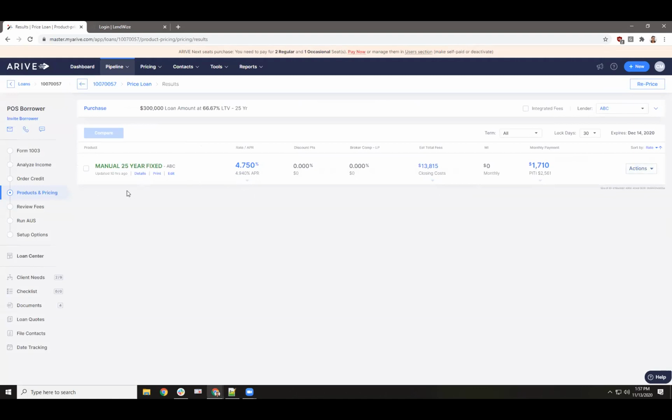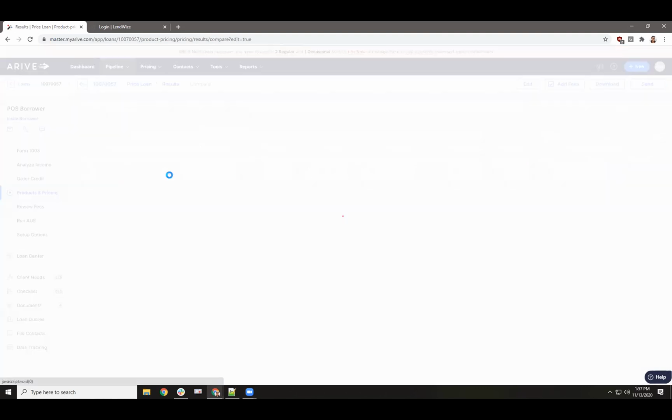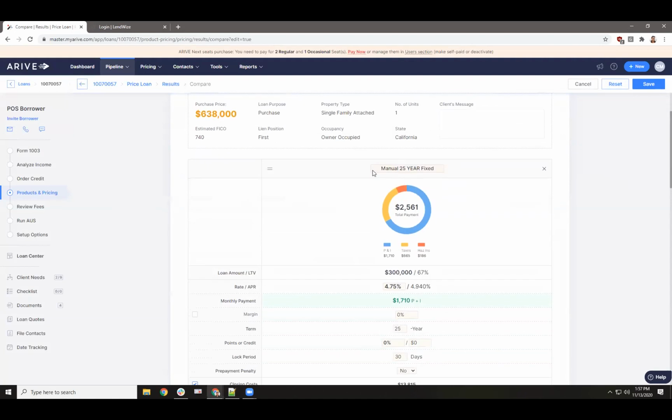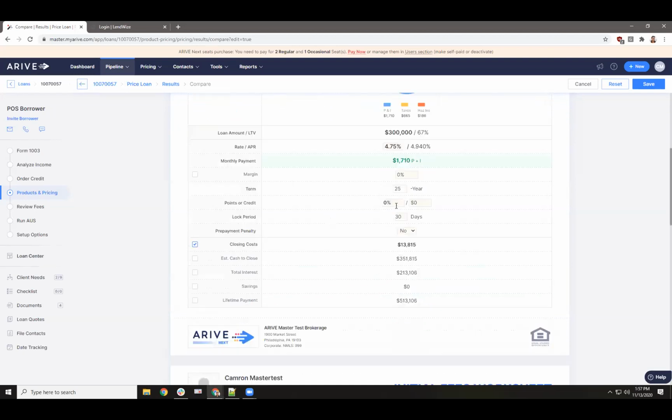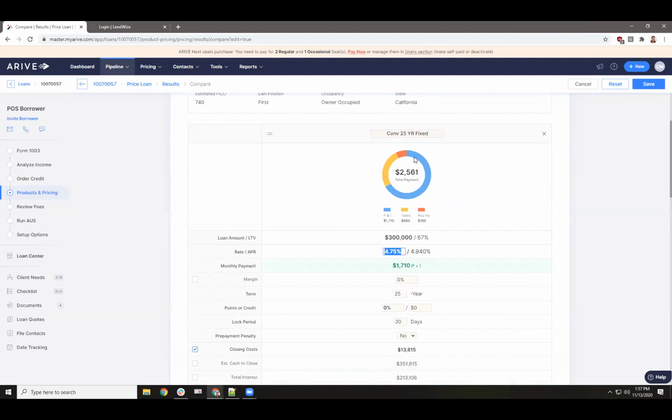Now, depending upon how detailed I actually want to get, I can jump in here and hit this little edit button in results that gives me an option to edit a few things. For one, the product name, I can do conventional 25-year fixed. I can change the rate directly, so this changes the actual P&I directly.